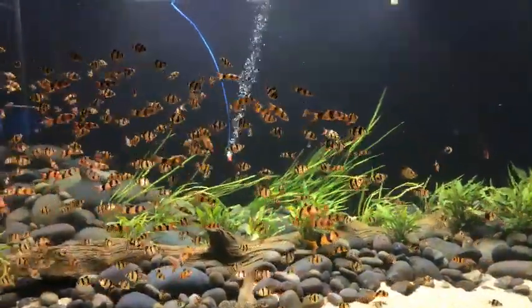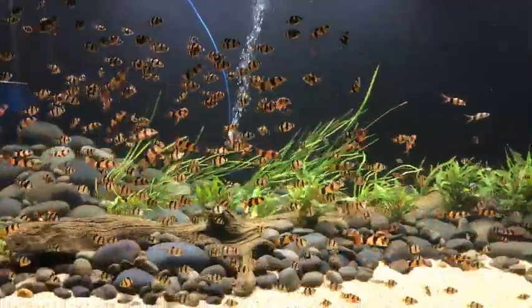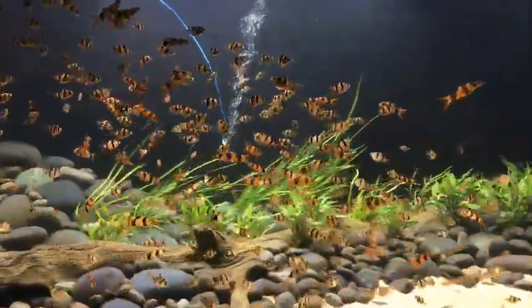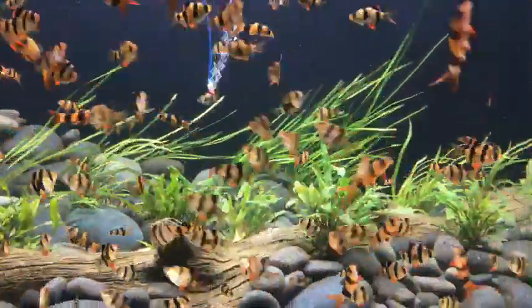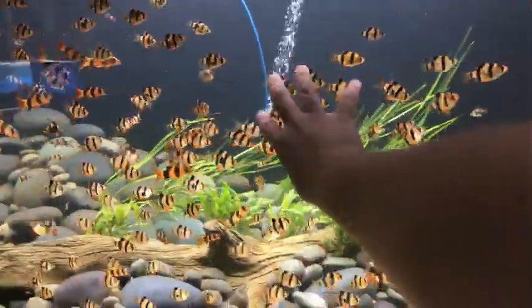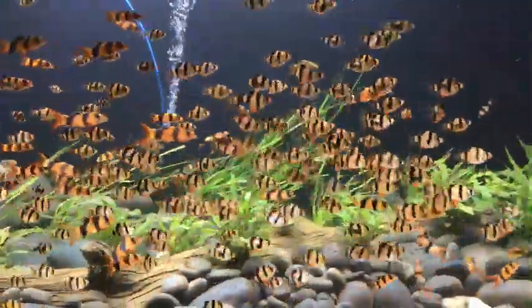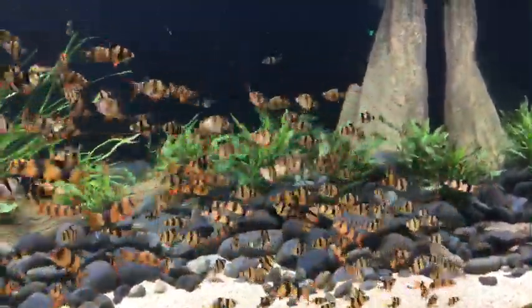It's a beautiful Sunday morning, the day before Labor Day, and I just wanted to hang out with you guys and show you my clown loaches and my tiger barbs. My plants are starting to fill in back there, which is super nice. And I thought, why not feed these guys? So I was kind of waiting for some people to kick in and play with the horde, if you will. These guys are just super fun to kind of command throughout the tank. You can get them to school like that, which I find to be very fun. And just having a good old time today.